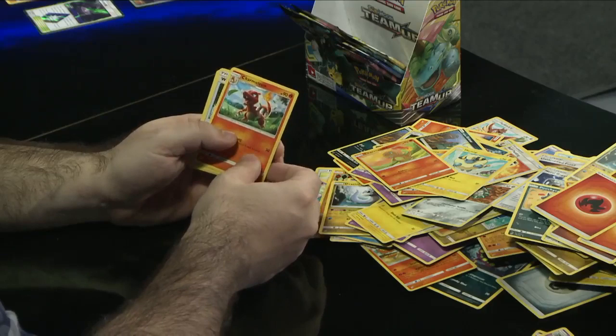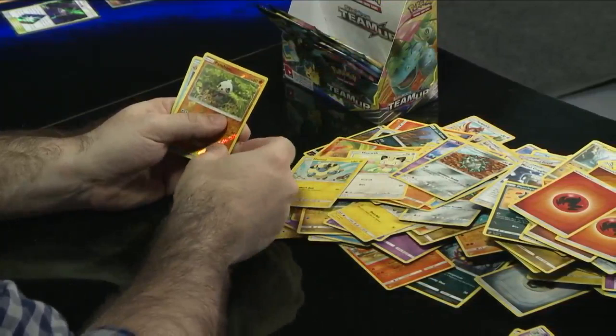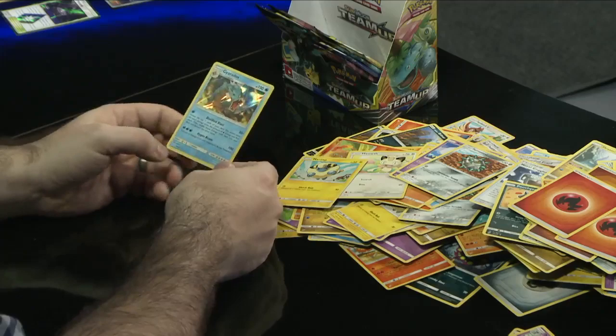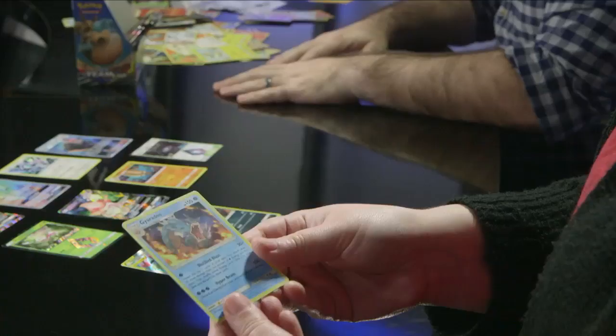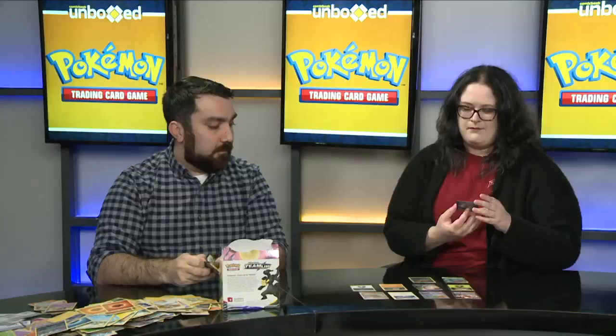Water Memory, Ammonite, Larvitar, Meowth, Nidoran Female, Mareep, Pokemon Seed, Reverse Holo Pancham, so adorable. Oh, Megan, we got one of my favorite Pokemon coming up next. And the rare is a regular Holo Gyarados. Ooh, I love Gyarados, easily one of the most badass looking Pokemon. This art, man. Look at that flame, the holographic, like water, but also fire. 150 HP, and it still has Hyper Beam. As long as it's got Hyper Beam, game over.